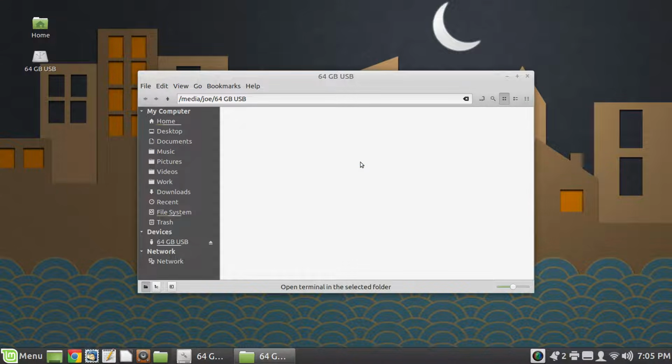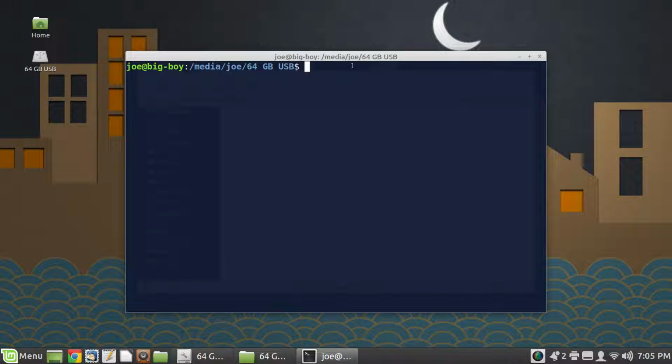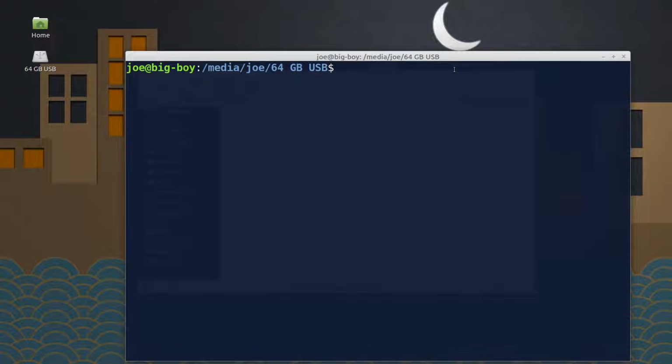We're going to go ahead and open this into a terminal, and I'm going to show you how we have access to this. And that is, we're going to make that just a tiny bit bigger. We're going to ls, and we're going to look at the directory above the one that we're in, and we are going to use the long option.